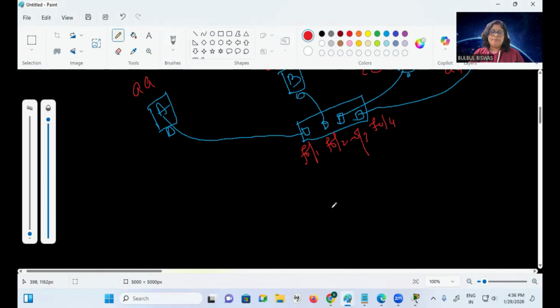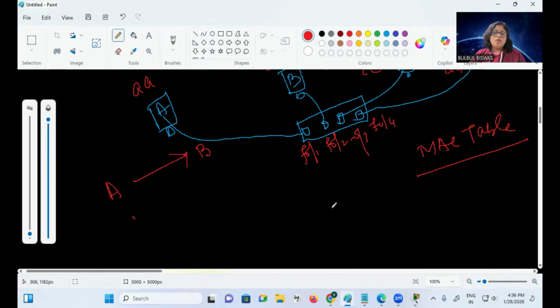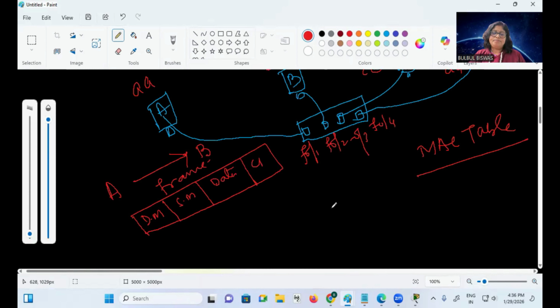Now take a situation: you have just powered on the switch. The switch maintains a MAC table, and at the very beginning the MAC table is totally empty, because I have powered on the switch for the first time. Now A is going to send a frame to B. In the frame, the first 6 bytes are the destination MAC, then the source MAC, then data and CRC.